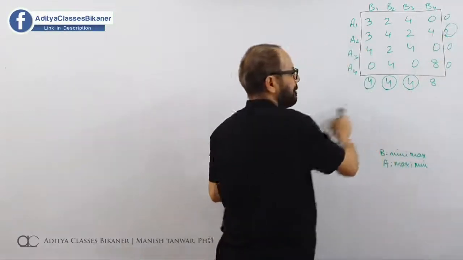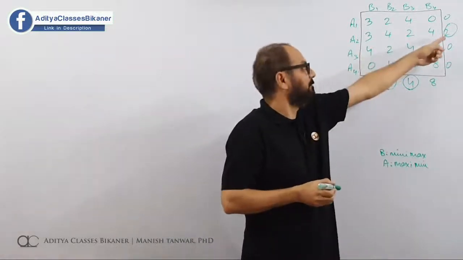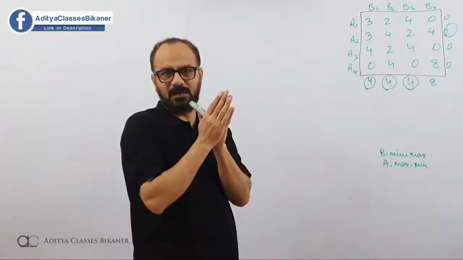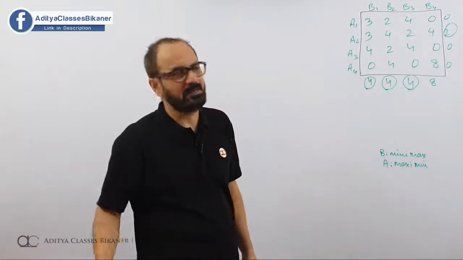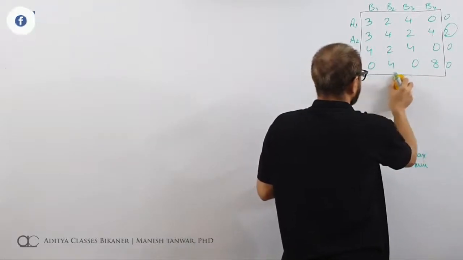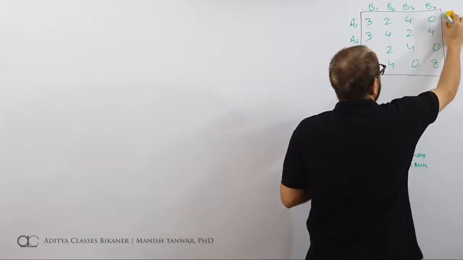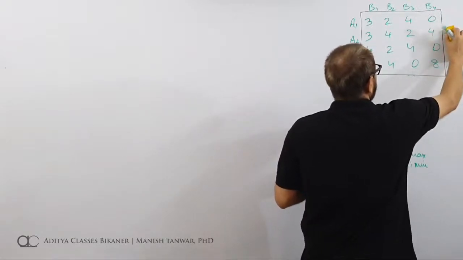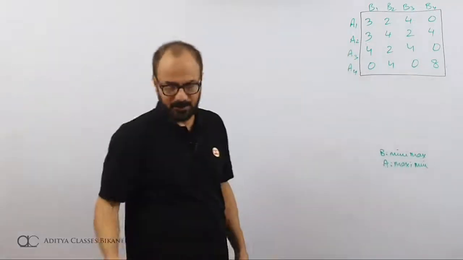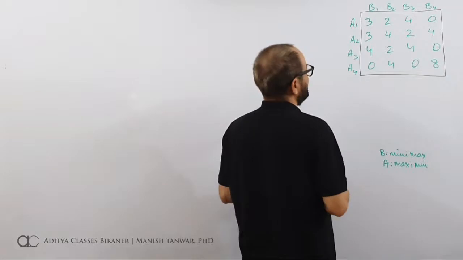These 4s are pointing at different 4s, but for the row player 2 is the best one. These are not overlapping, which means that we do not have a saddle point. If you do not have a saddle point, you need to reduce this to 2 by 2 using dominance. Fine, let us go ahead and look for dominance.